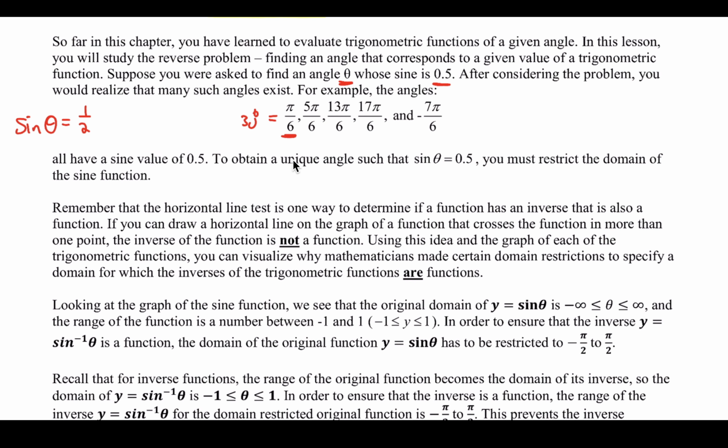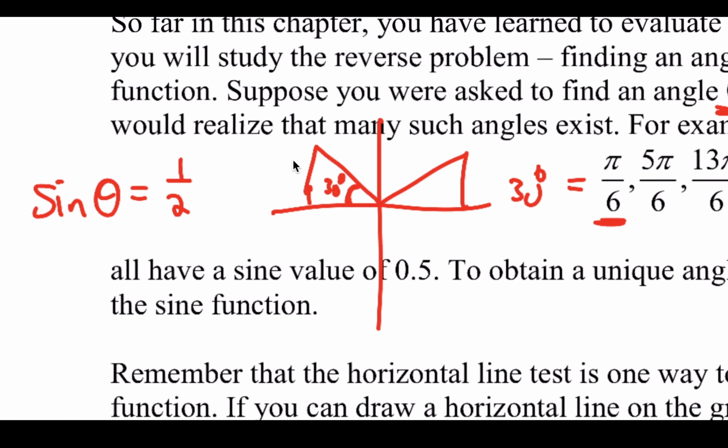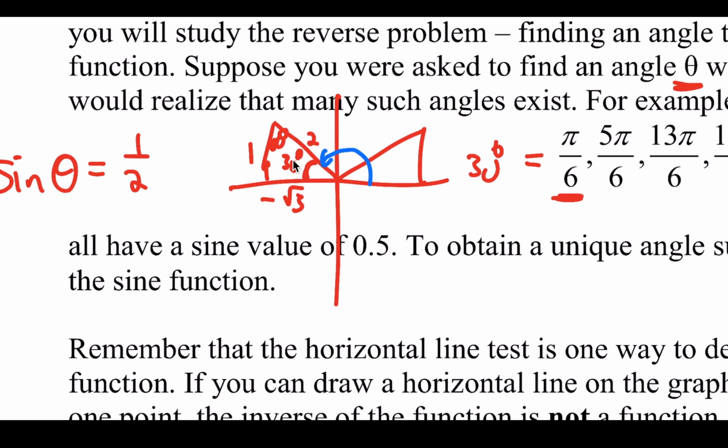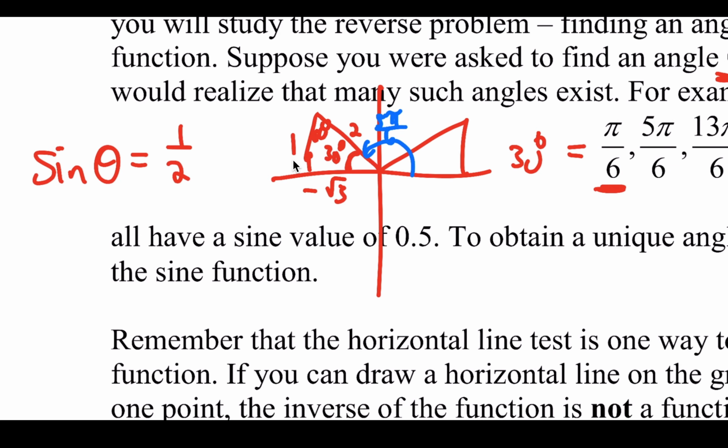But what we learned in the previous section, if I go outside of the first quadrant and I place that triangle here with a reference angle of 30 degrees and 60 here, then I would get 1, negative root 3, and 2. And so then you'll see that the angle here is actually 5 pi over 6. It's just 1 pi over 6 shy of pi. Okay? And so it's 5 pi over 6. So, what we're basically saying is the sine of pi over 6 is 1/2, but the sine of 5 pi over 6 is also 1/2.